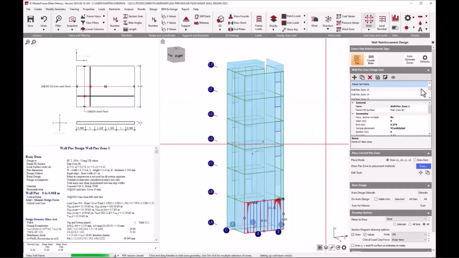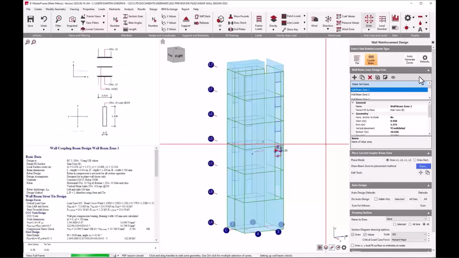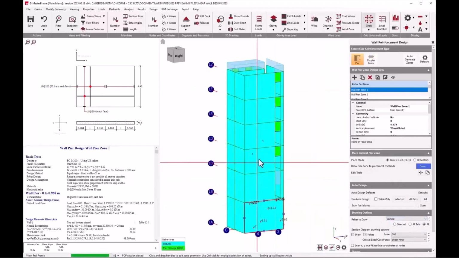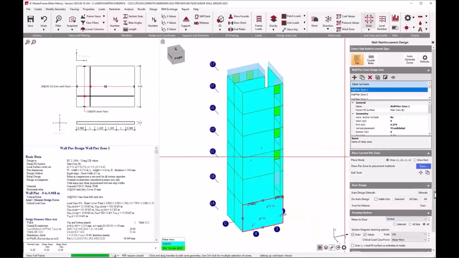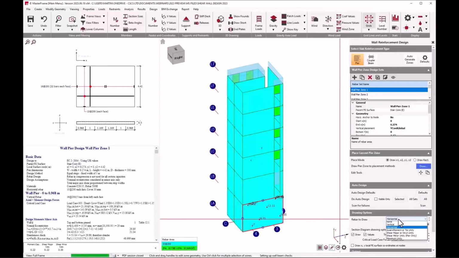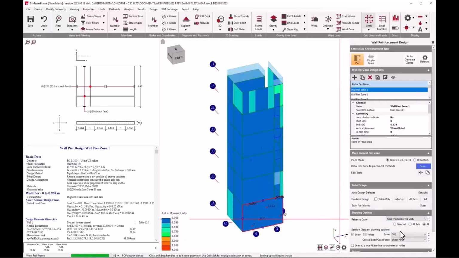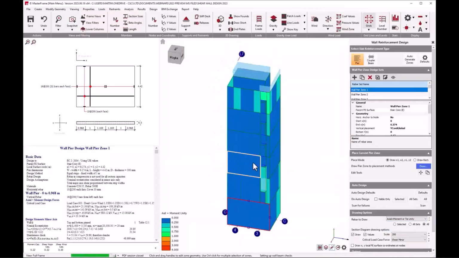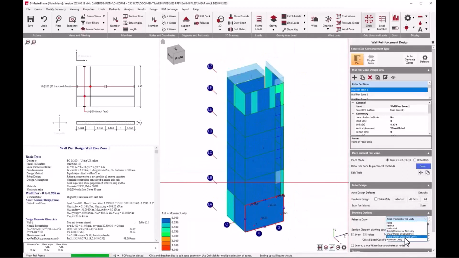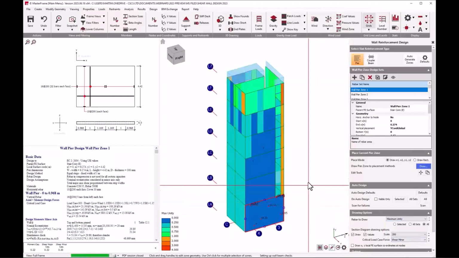So we've got all our wall piers, lots and lots of them, 56 minus the ones we deleted. About 14 wall beam zones. I think there's a few excluded there because we had control over the aspect ratio that we wanted to include as well. So drawing all the reinforcement now for all the generated zones, both vertically, horizontally, we can see all of that coming in with the default arrangement of bars that we specified, remembering we haven't done any actual optimization or design yet.